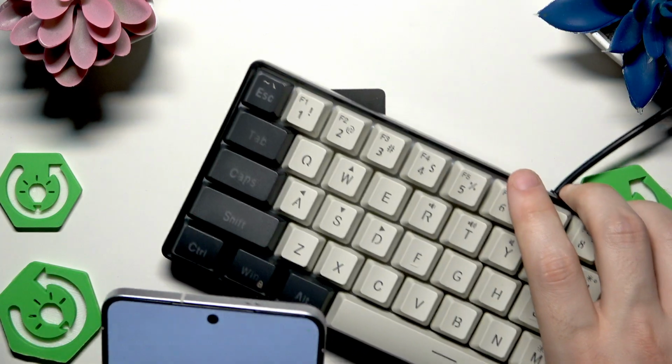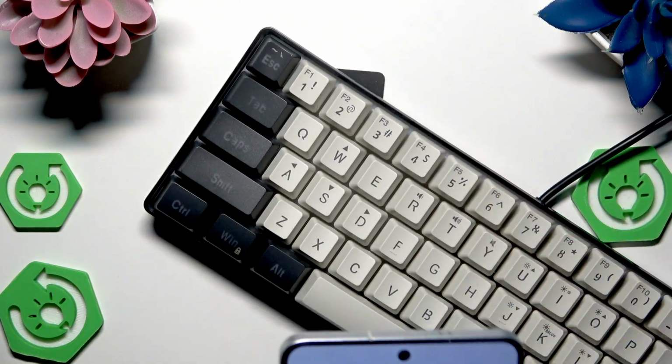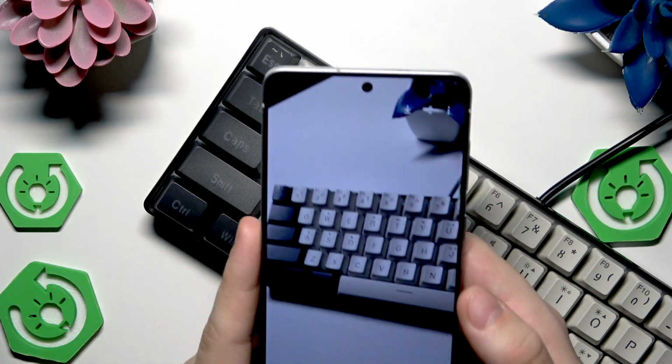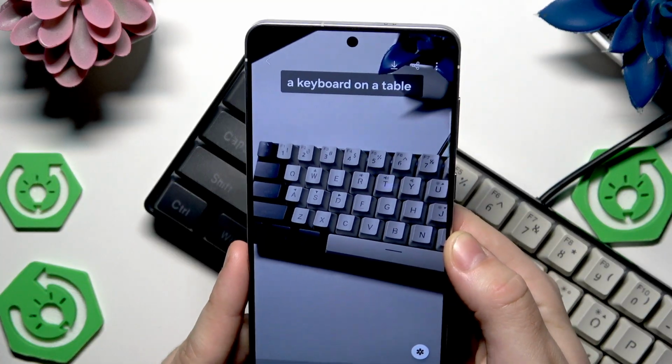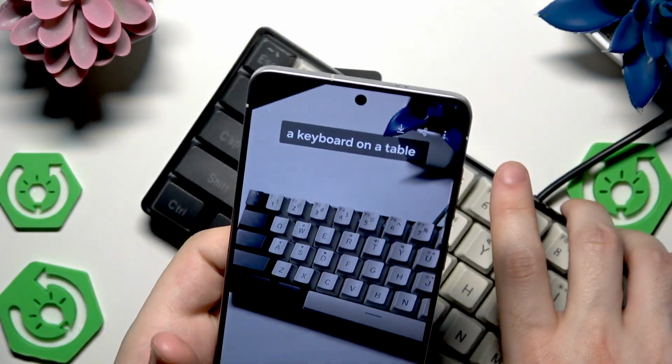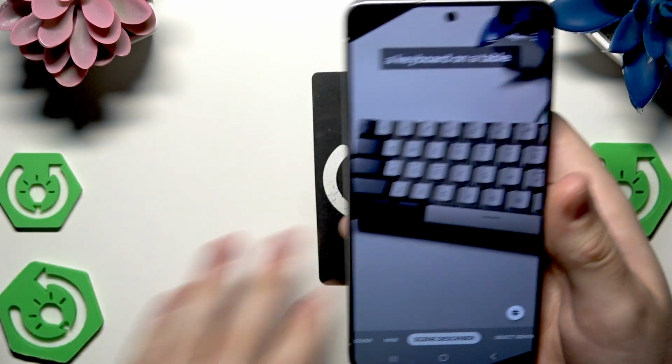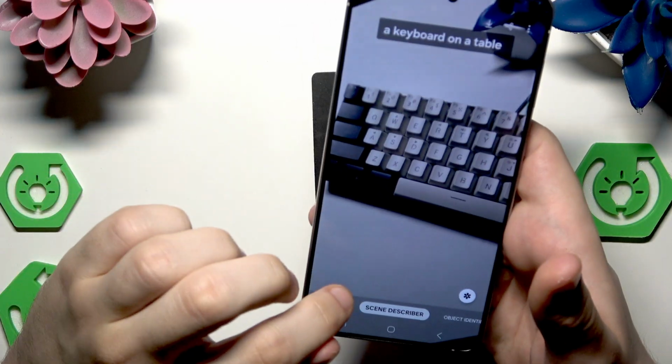Let's try to take a picture of it, and we will try. Does it recognize it? Okay, I think it did the job pretty okay. It's indeed a keyboard on the table.